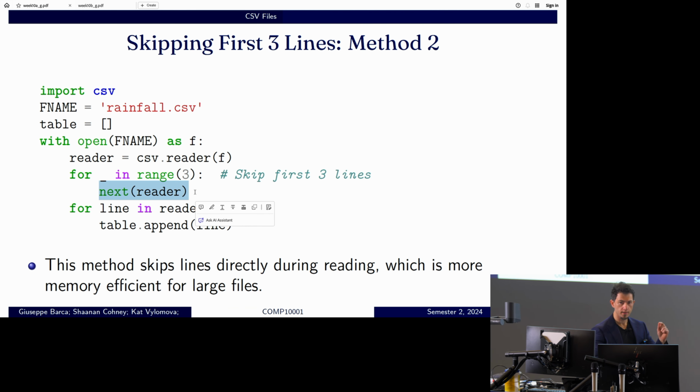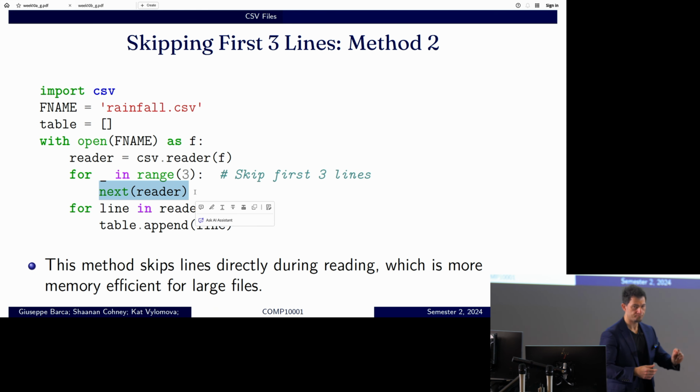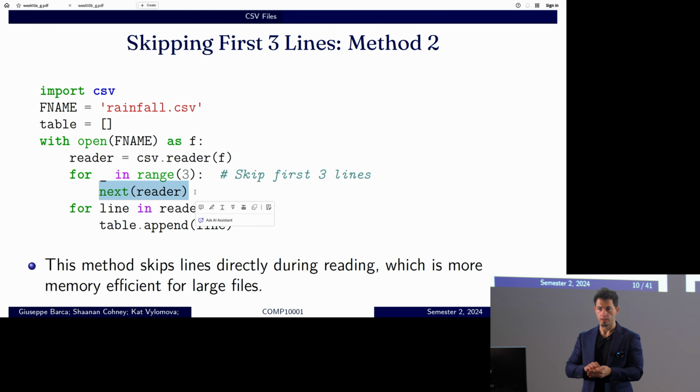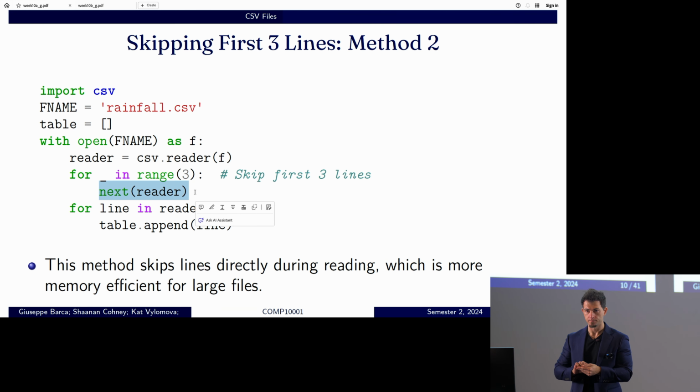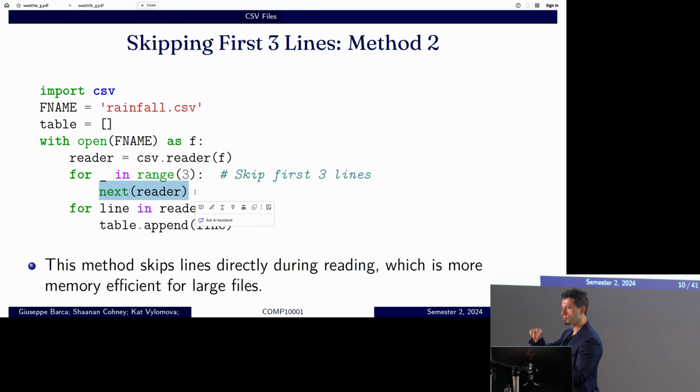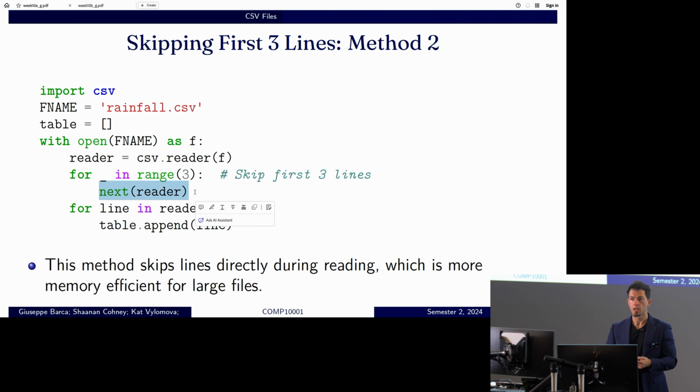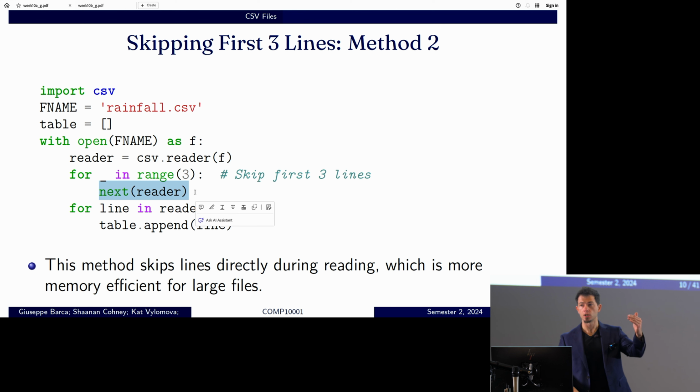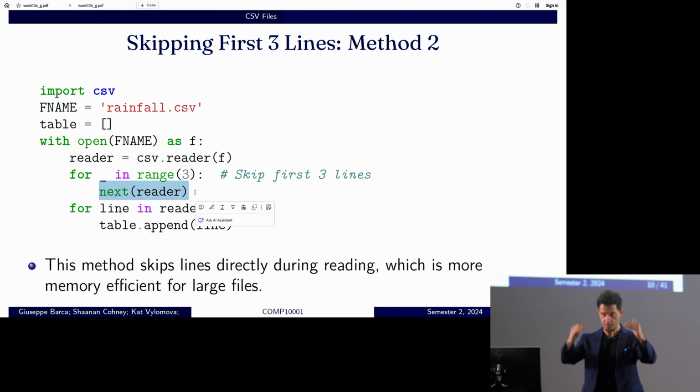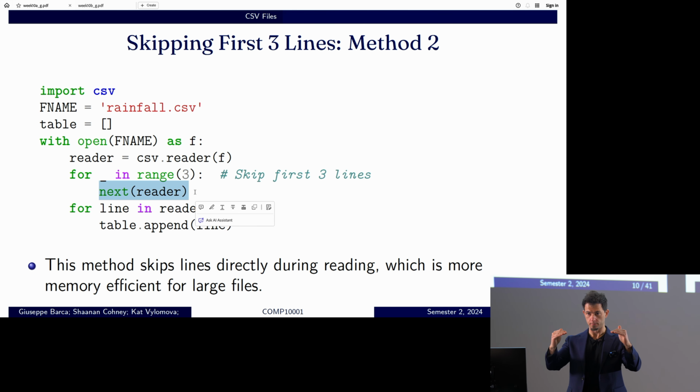Now, what you can imagine is happening here, every time I use next on reader, I am going down one line in my file. I'm not doing anything else, it's essentially proceeding one line down in the file.